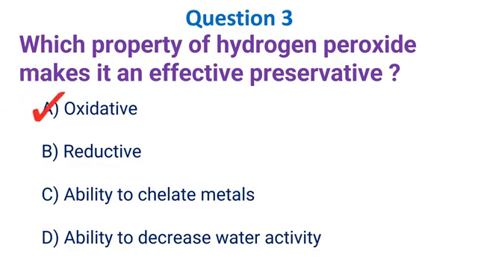Hydrogen peroxide is a strong oxidizing agent, and in the presence of enzymes like peroxidases, it will get converted into highly reactive oxygen species and it can break down various compounds. In case of microorganisms, it will interfere in the structure and function of the cell membrane by oxidizing the cellular compounds like protein and nucleic acid, and that will cause death of the microorganism, and thus it will increase the shelf life of the food and it will have a preservative effect.